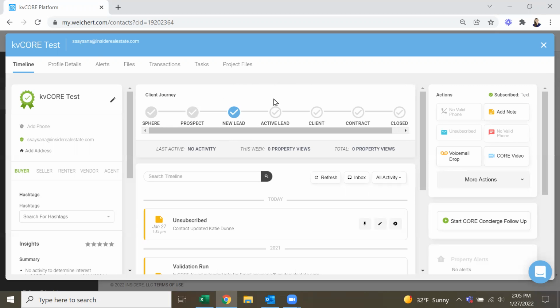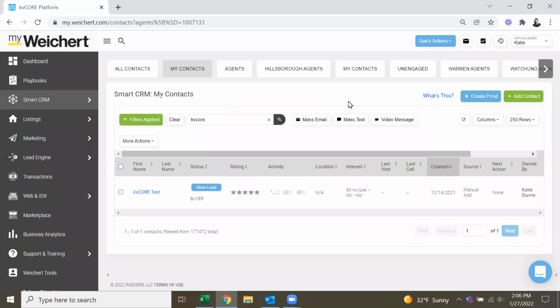And then from active lead, we want to move them to our client. So you're actively working with them, buying or selling. And then contract, obviously you've signed a contract with them. And then ultimately we want them to be closed in a house, which is the goal. And then they'll go into like your pure gold, and hopefully they'll give you referrals.